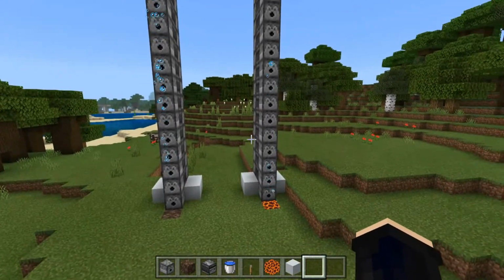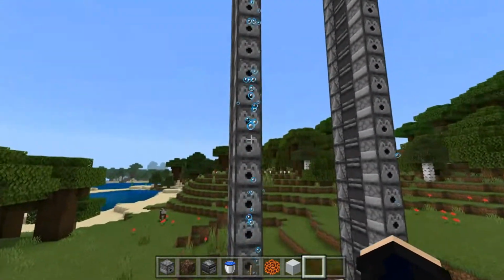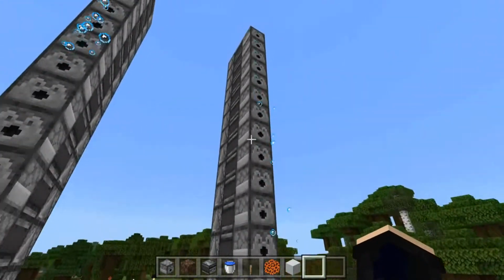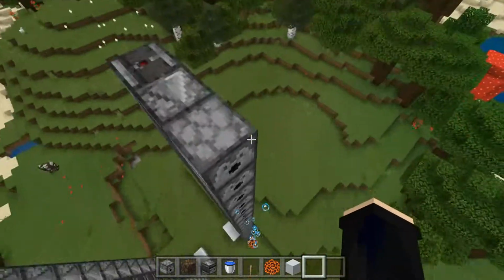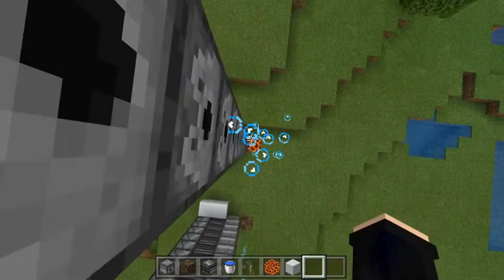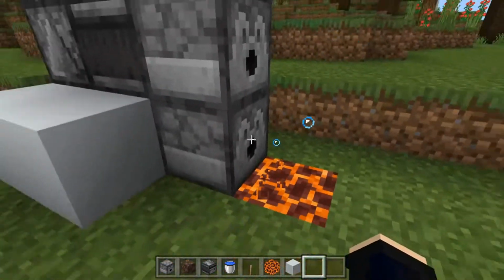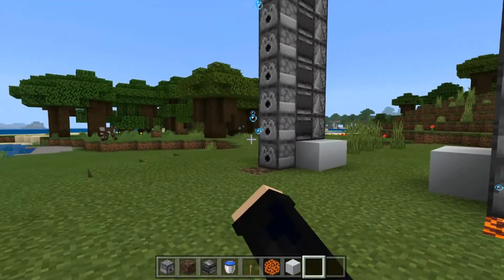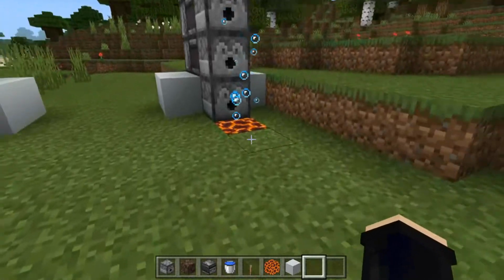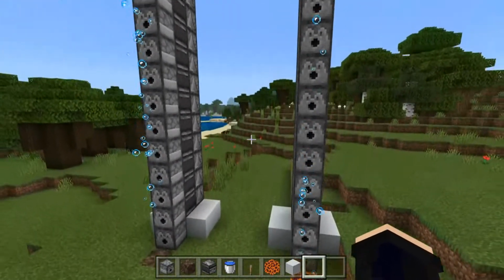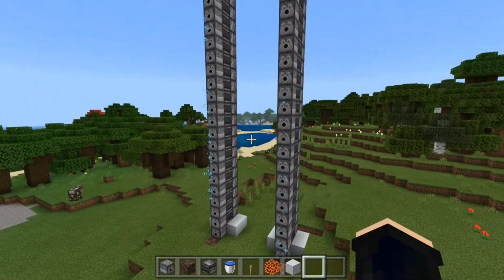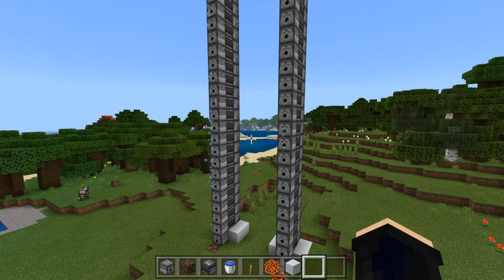And also, this glitch works for both upwards elevators and downwards elevators. So if we were to go up to the top here, as you can see, the water bubbles are pushing us downwards. It works just like normal, and it works like the similar glitch with the upwards. We don't have to have blocks nearby. So let's go ahead, go to the materials, and show you how to build this.